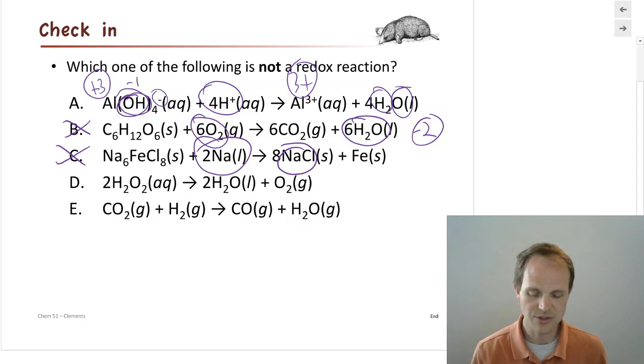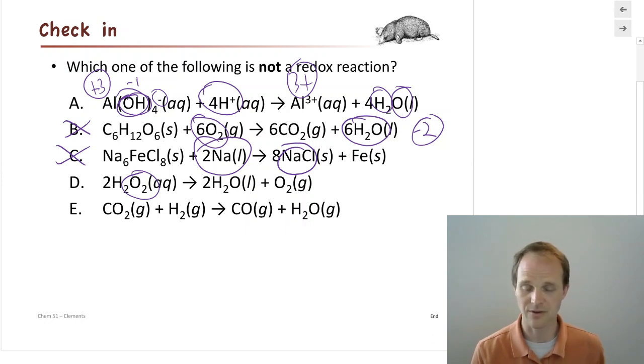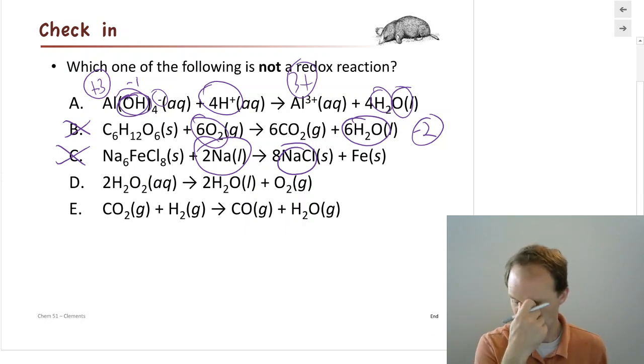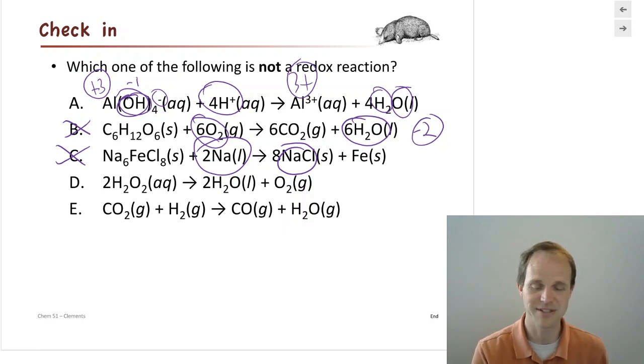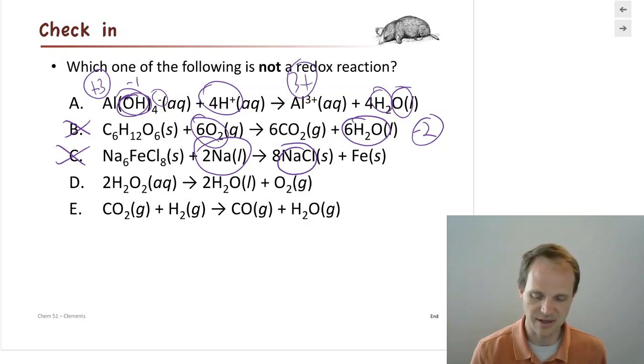H2O2 goes to 2H2O and O2. H2O2 is a funny one. Remember, we said oxygen is almost always -2. But if we did that, this would have to be a -4 total there, right? Which means my hydrogens would have to be +4, but I only got 2 of them, and hydrogen only has 1 electron. So the max I can get out of that one is +2. So in H2O2, the oxygen is actually -1, not -2. There's 2 of them for a total of -2, but each oxygen is only -1.